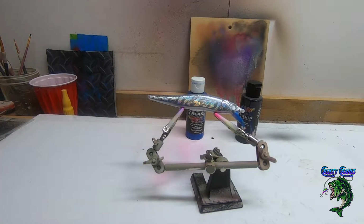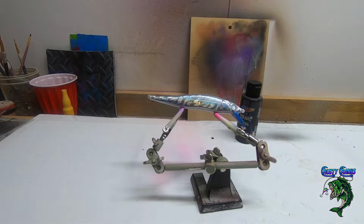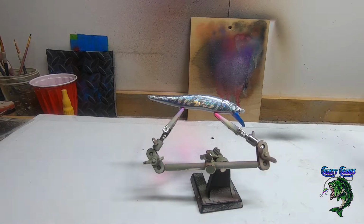First thing we're going to do on this one, another easy paint here, we're going to put some Pearl Blue 5304 along the back, and I think we're going to do a little haze on the belly, and then we're going to come back with this stencil here, and we're going to use some smoke. No, actually we're using detail black magenta. Okay, so let's get started painting this guy.